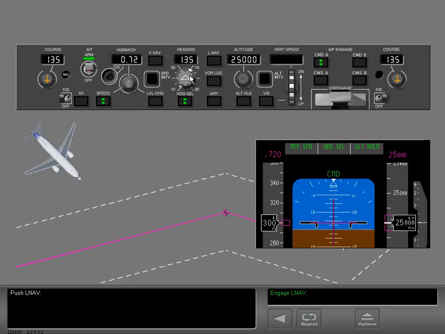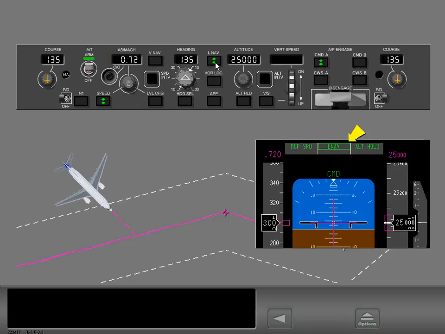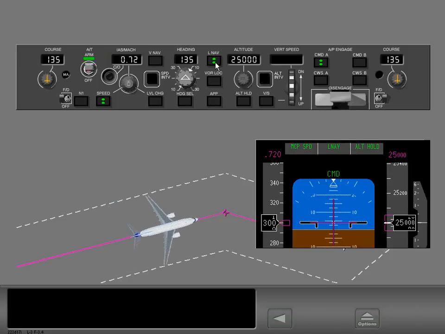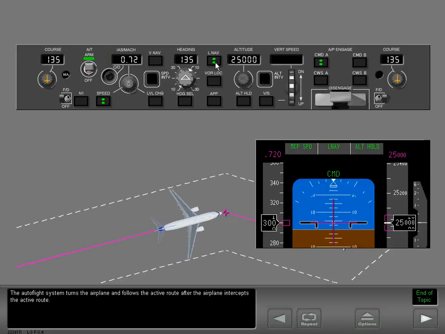Push LNAV. The FMA shows the Autoflight system engaged in LNAV. The Autoflight system turns the airplane and follows the active route after the airplane intercepts the active route.